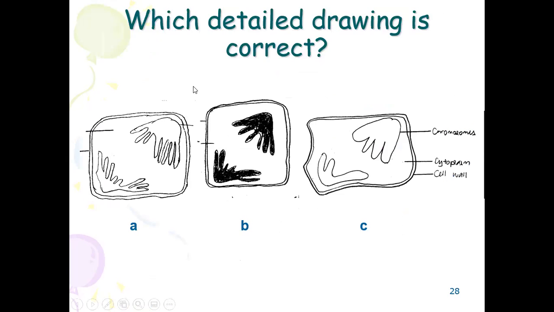Okay. Now, which one is correct? A, B, C? Joyce? Yes, teacher. Which one is correct? C. Why is A wrong? Without labeling. Okay, right. Now, your answer is correct, because you said no labeling. Actually, I cut the labeling away because I got no space to put my labeling.